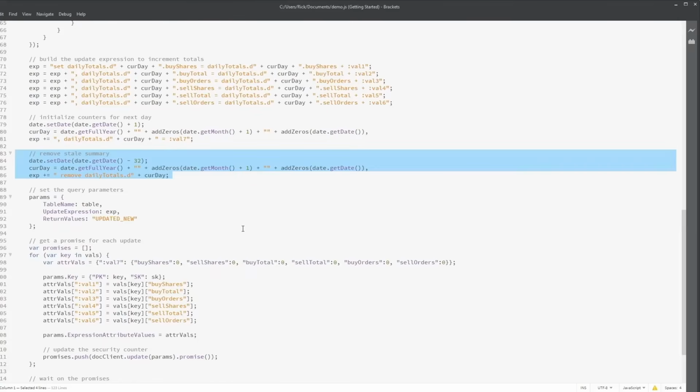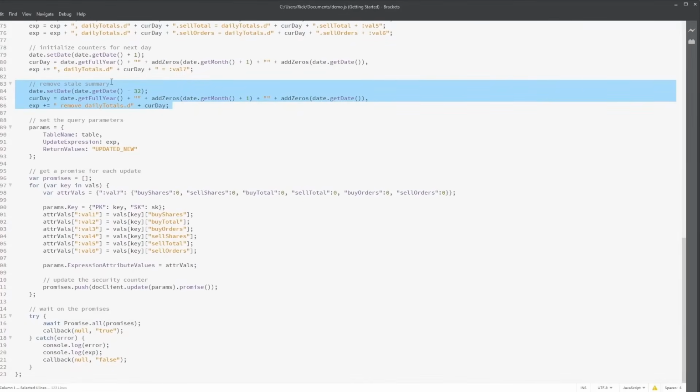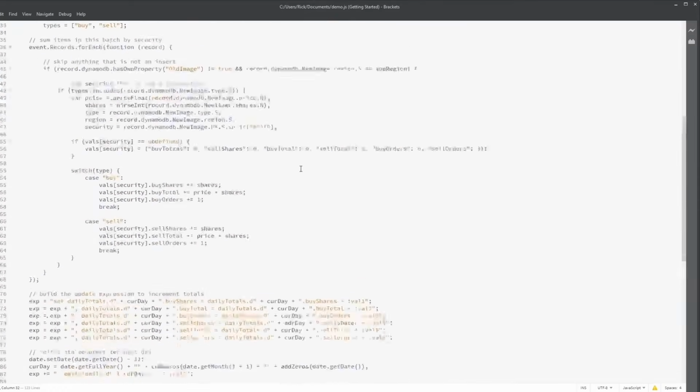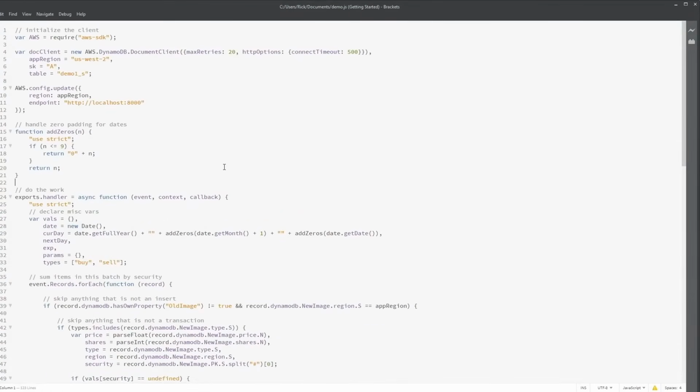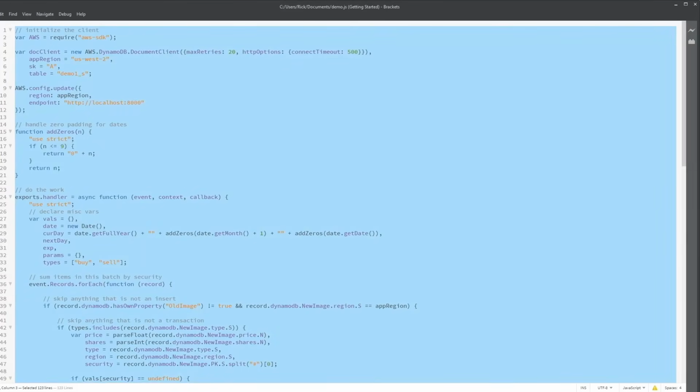And the key here is we're building an item that can be easily read and doesn't cost us a lot at runtime when we actually need to access this data. We're maintaining it behind the scenes so that view is available for you all the time. Once we're done with that update expression, we just iterate through the securities that we found in our record collection, swap the values into the query parameters accordingly, and send the updates, basically acquire a list of promises and await those promises. If everything works well, we go get the next batch, right? So again, not complex code, very straightforward code to execute in this particular case.